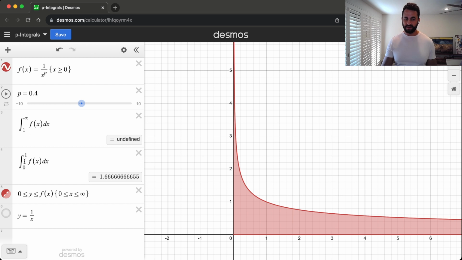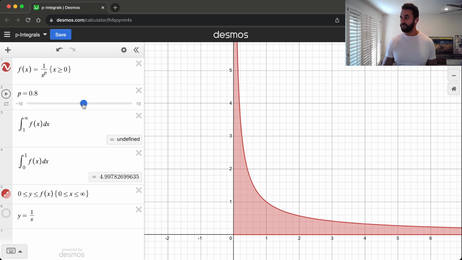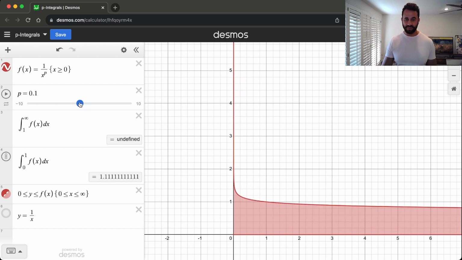So if you integrate from 0 to 1, you're getting convergence when p is small. But if you integrate from 1 to infinity, you're getting divergence when p is small. So it's literally this reverse behavior, right? Oh, and remember I said that p can be any real number. So even if p is 0, that behavior still holds, right?